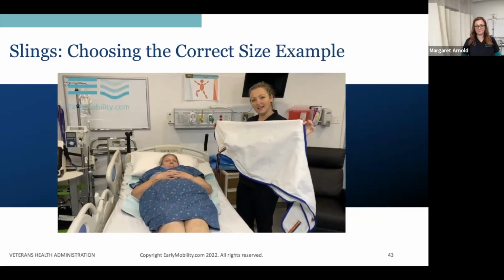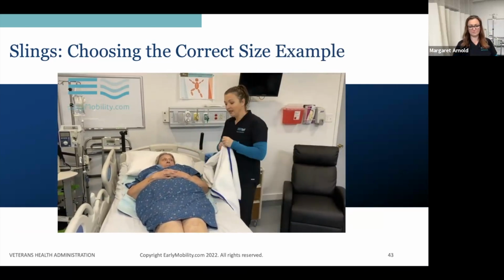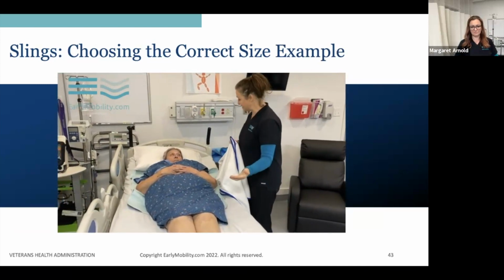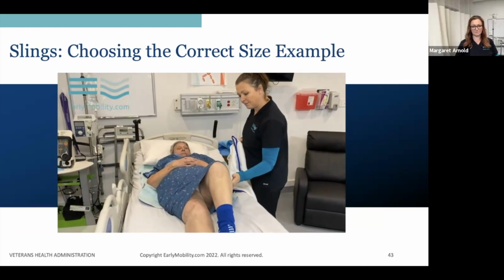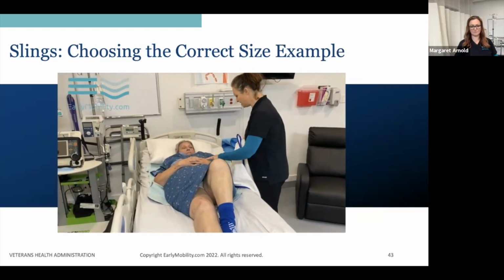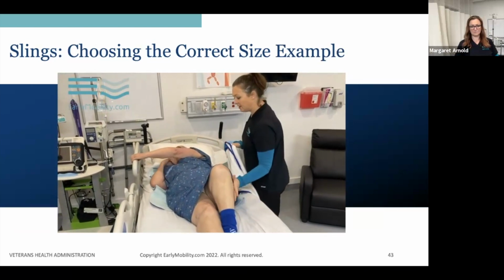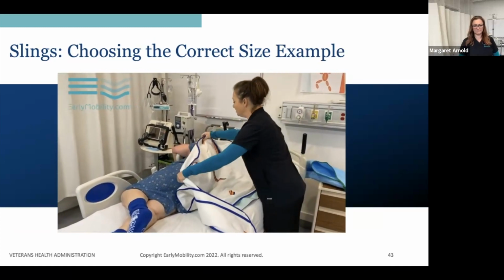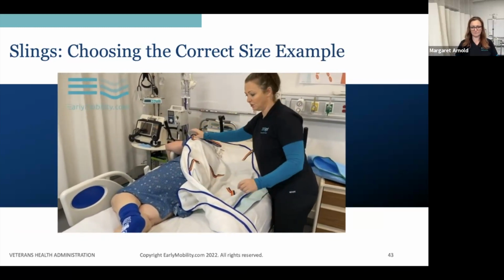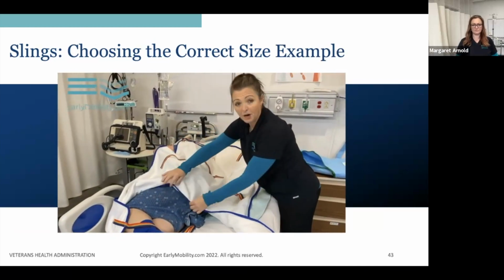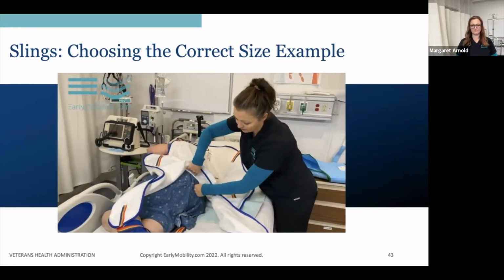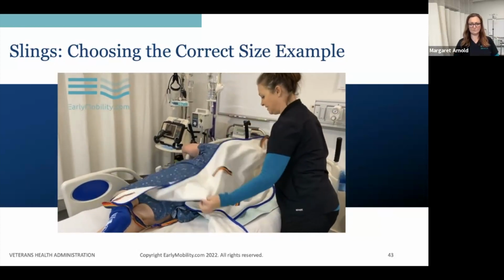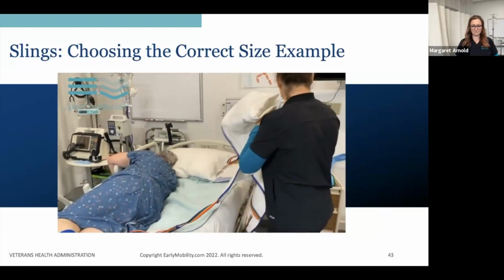To insert a full body sling or a seated sling, if the patient is able to roll by themselves, then we're going to have them roll. I'm going to start, Jan, by bending this knee up, bend it all the way up, good. Reach this arm to that side rail and turn your head. So go ahead and come on over, line it up to check it's the right size. The shoulder strap should be at the shoulder, and then the bottom of the sling should be right about the sacrum, right about the buttock. So this is actually too big for Jan. Let's get a different sling that will be more appropriately sized.